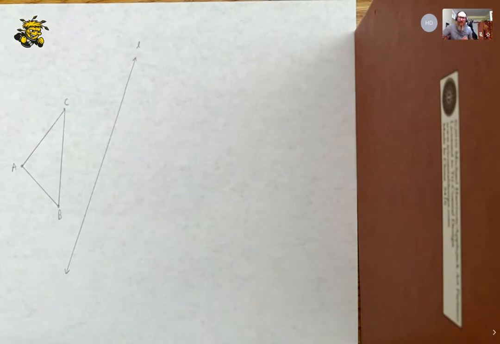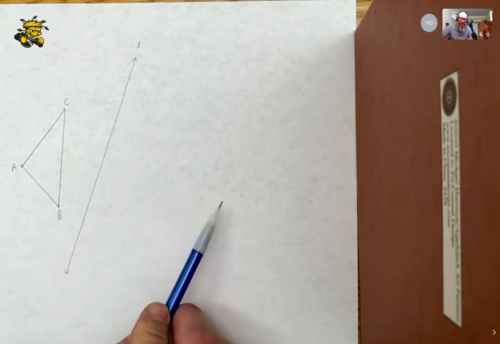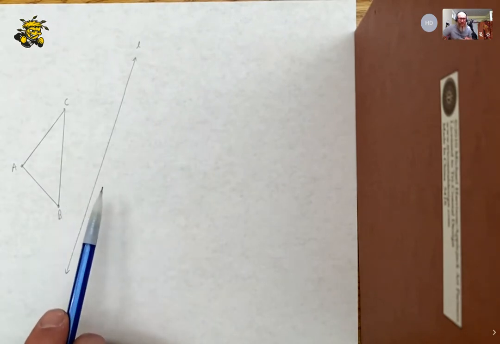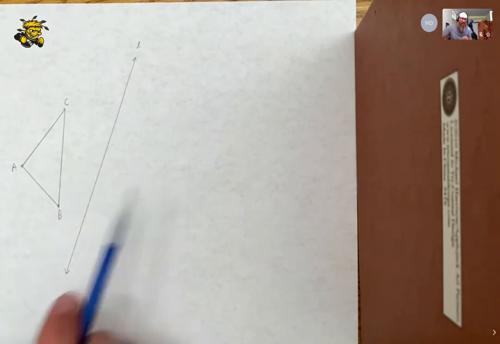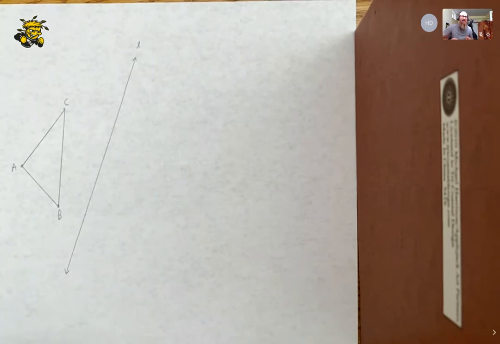And we want to reflect this entire triangle over the line. It's going to be a mirror image over the line. It's going to be the same distance away from the line, but it's going to be flipped over and reflected over the line. So this is our goal. Now I'm going to do this, I'm just going to move one vertex. I'm going to move the vertex C, and then I'll let you guys think about how to finish and move the other two vertices. And obviously you'll have to connect them together.